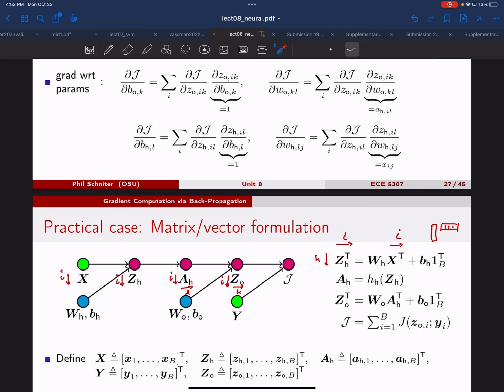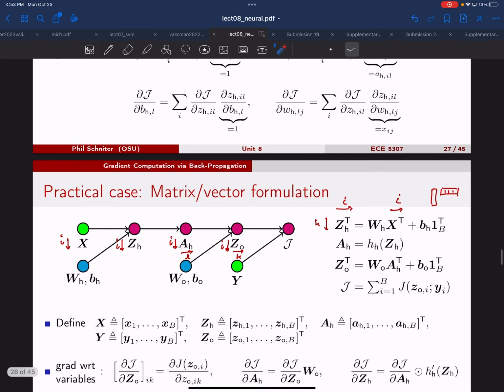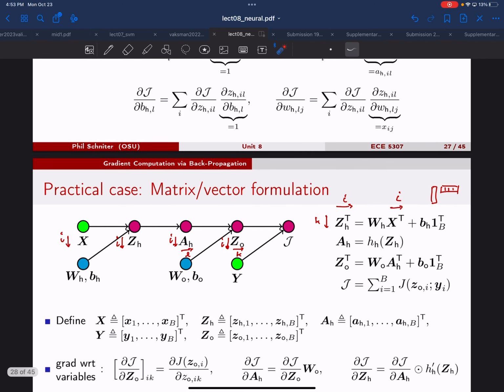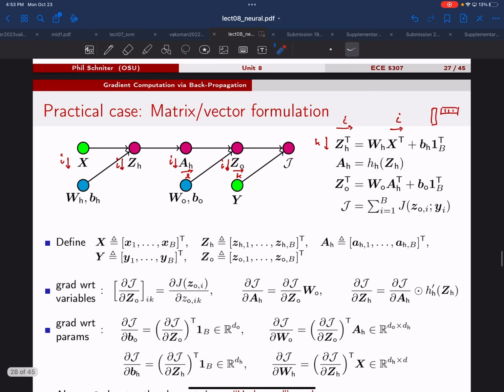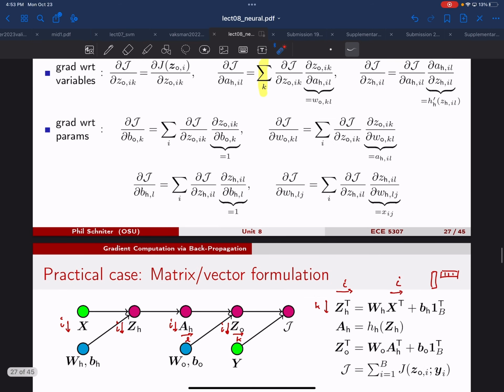So that's pretty easy, and I think the last equation doesn't change at all. We don't really have an easy way of writing this in terms of the matrices because of how we define J. J must work on a sample-by-sample basis, this little j here. Okay, so that's the forward pass. Questions on these matrices?